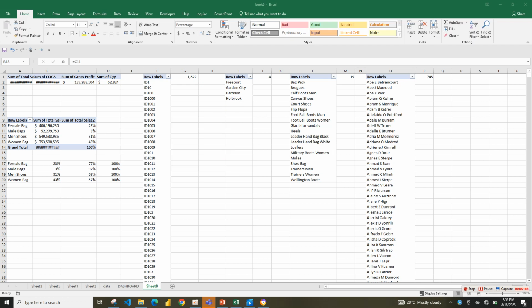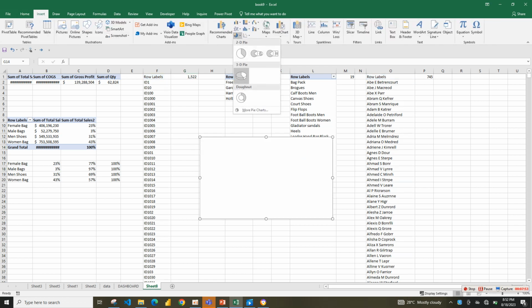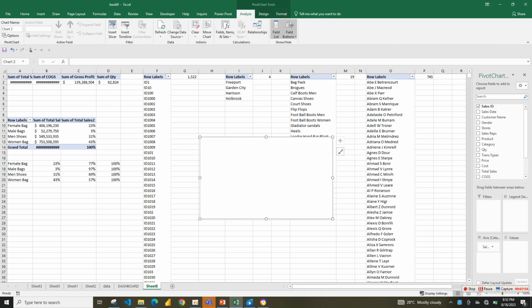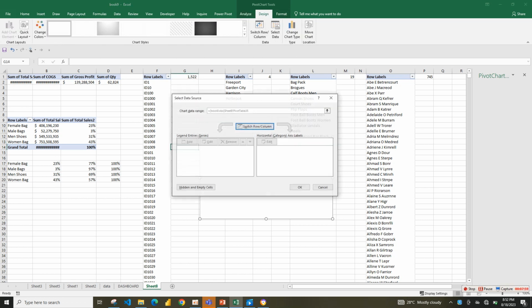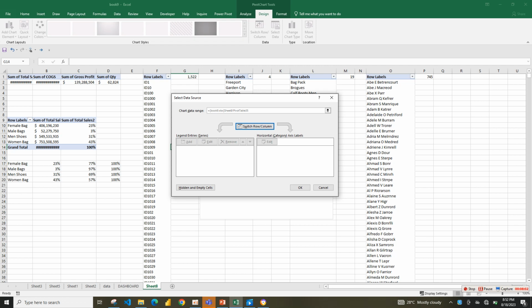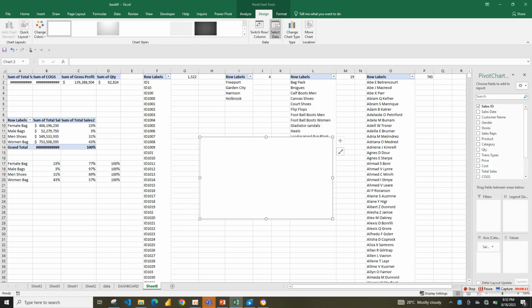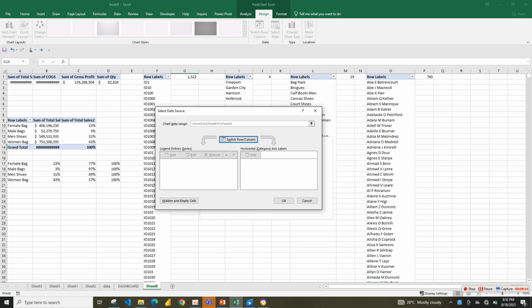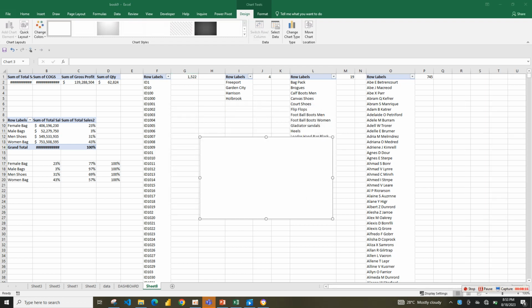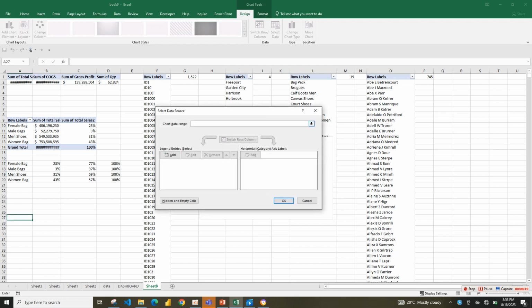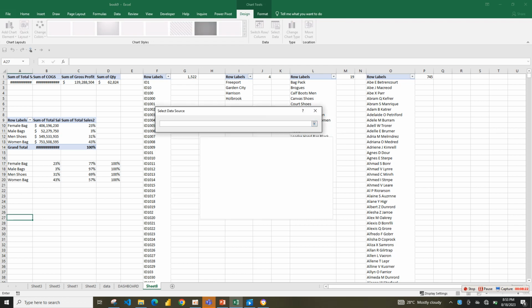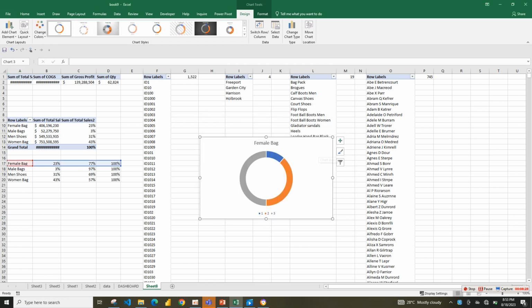So I found the issue. Click on an empty cell. I've already removed that. Then select data, then click here. This is where we are using. Make sure you are clicking the right one. So you click here, then you click this and then click this together. So we have our first chart.